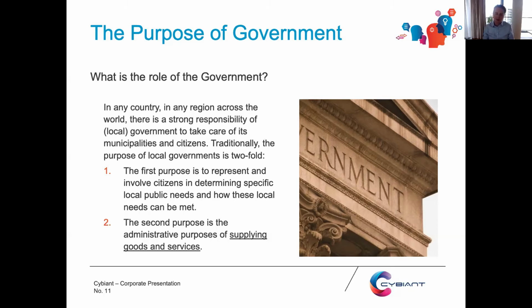But the second main purpose of a government is to provide administrative services and provide goods and services to the citizens of a country. Think, for instance, about the roads or the networks that they need to build. But we will focus in this session today specifically on the service provider role of the government. And the government provides you services on a day-to-day basis. Some services you might not like, like paying your taxes, but some other services you would be very keen to use, like for instance, getting a marriage certificate. So all of these fall within the responsibility of the government itself.